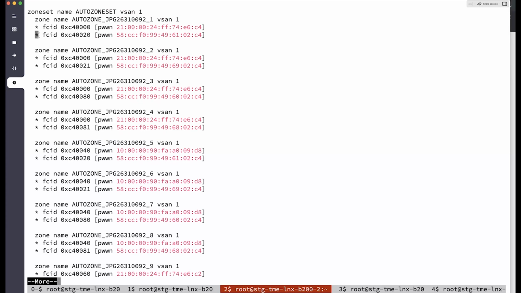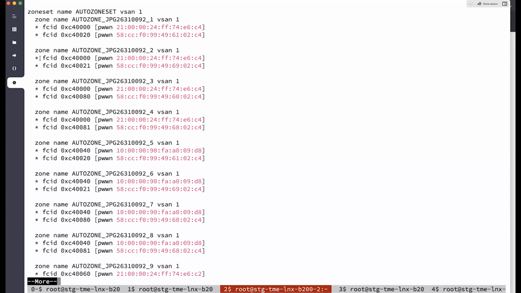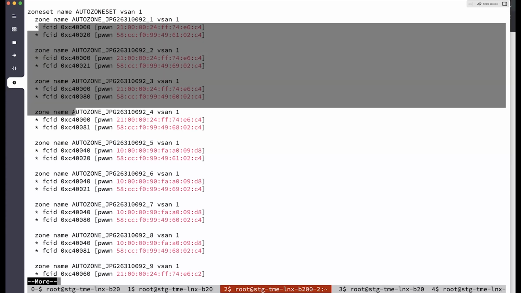If the device is logged out, let's say you unplug a cable or you shut down the server, you still see the zone on the switch, but you won't see the star here. In this case, all these zones are created, and now you can start the traffic, or you can create a LUN on the storage array. You can map it to the server, and do your normal I/O. That's all it takes, right?